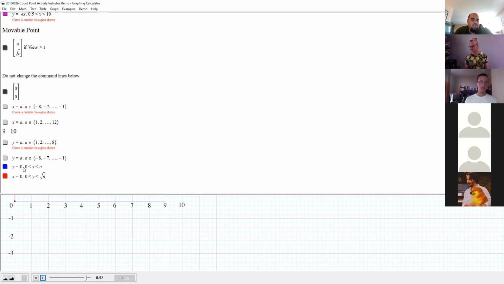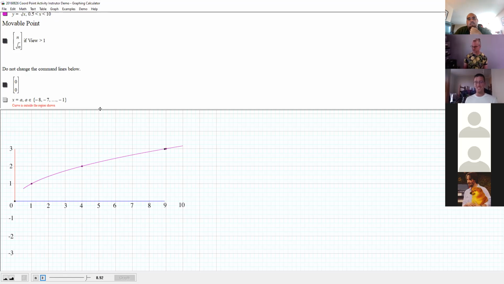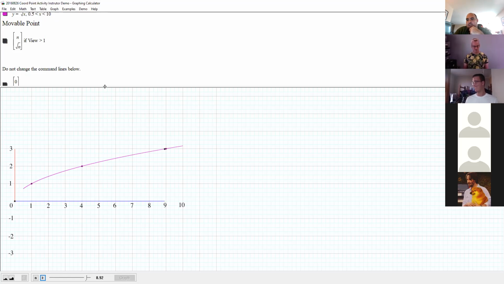So I can graph y = 0, but I want it to go as far left as 0 and as far right as the sliding point. Same with the red line there. I want it to go as low as 0, and as high as the square root of the sliding point. Just a taste of a few things you can do with the graphing capabilities in GC. Any questions about any of the things I showed you here?